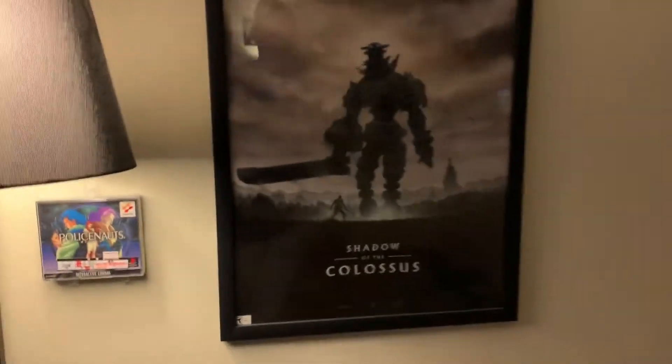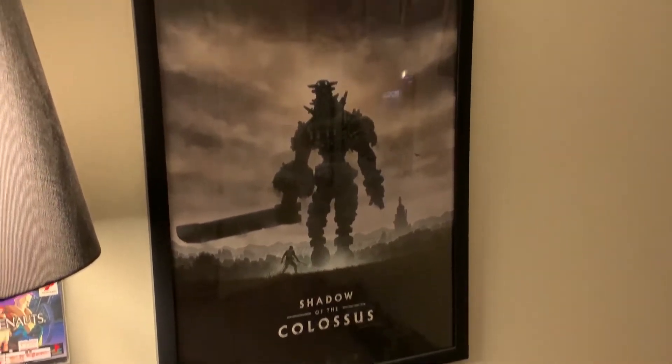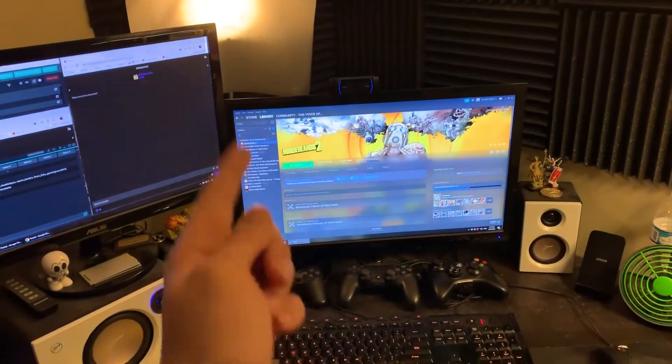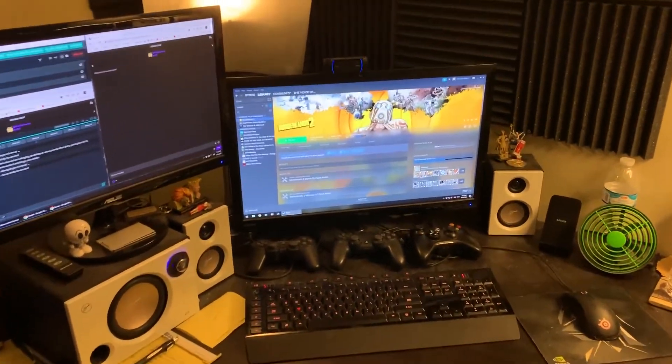And then this is a copy of the Shadow of the Colossus poster for the PS4 remaster that I got at PlayStation Experience one year. I also have another hat here that doesn't get used as often — this is the Fancy Man hat, a top hat, but I never use it because I haven't perfected my British accent yet. And then on this lamp we have hanging a second microphone that I use just for its microphone purposes because of the way the stream works. The mic I actually talk into on stream connects to the streaming PC, not the gaming PC, so if you want a mic going into the gaming PC you have to use a different one — that's why the setup is more complicated.